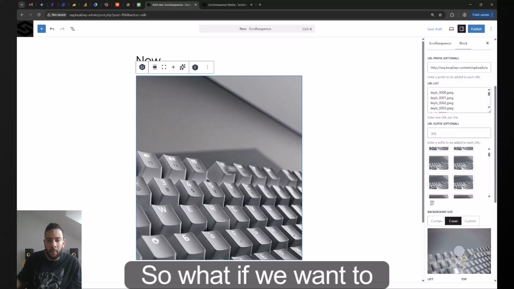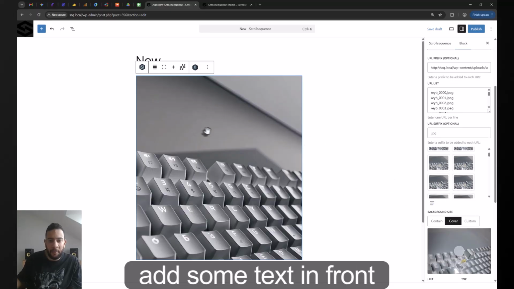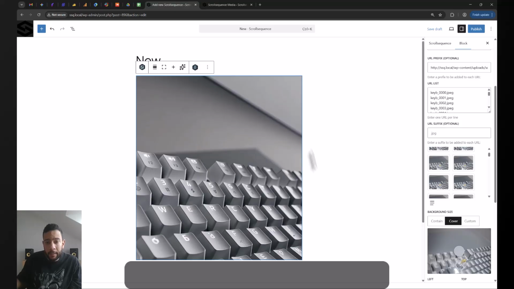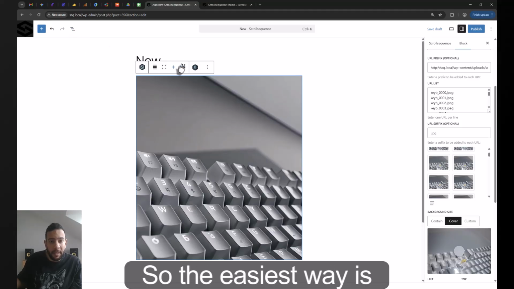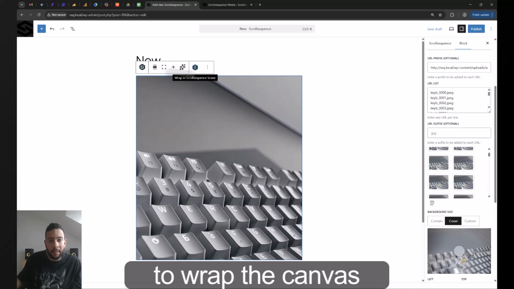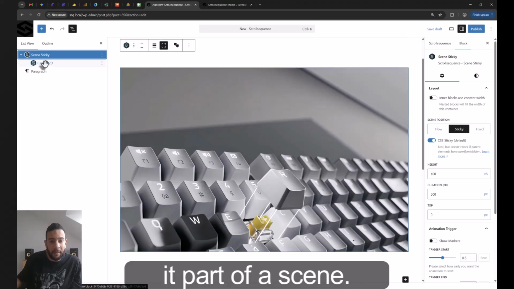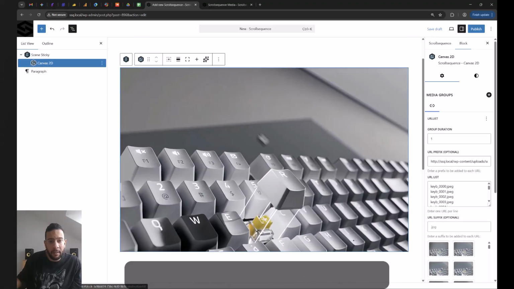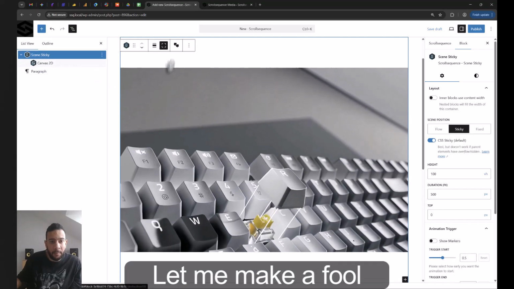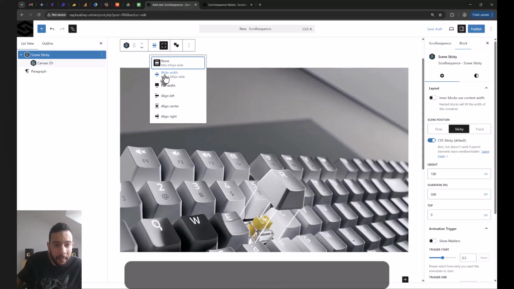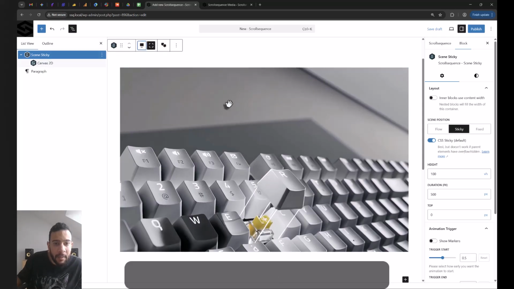So what if we want to add some text in front of the images? So the easiest way is to wrap the canvas in a scene block and effectively make it part of a scene. Let me make a full width scene.